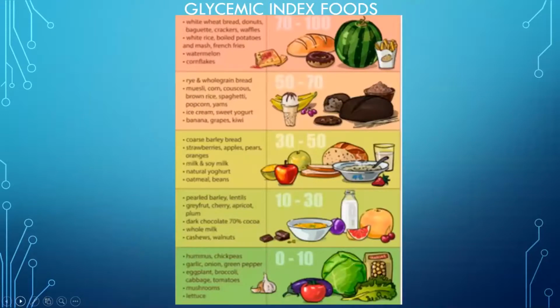So I just want to go over a couple more things in these slides. Is the glycemic index foods. They're not talking about high glycemic as much. I mean, look at this. Watermelon is really high in sugar. It's way up on the top, yet it's up there with bread and donuts and pastries and fries. So there's a lot of sugar in some foods that we think is okay to eat. Grapes, more than 6 grapes at one time are high in sugar. They're not considered a food that necessarily will help you. It's something to think about.